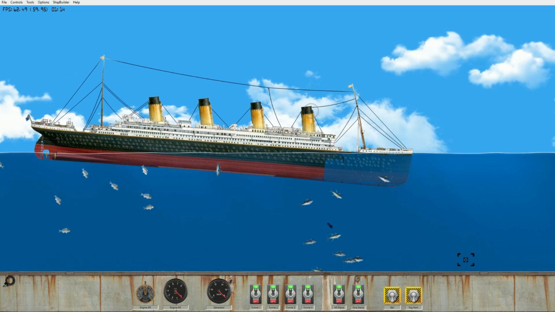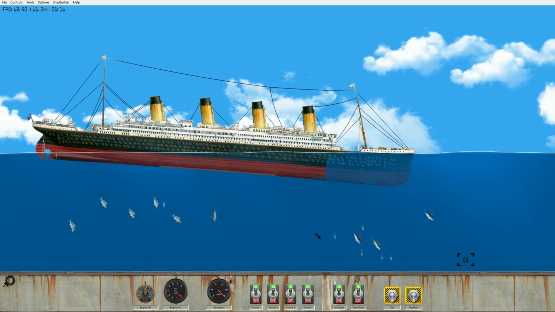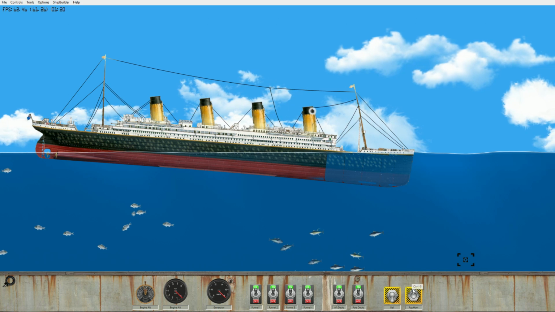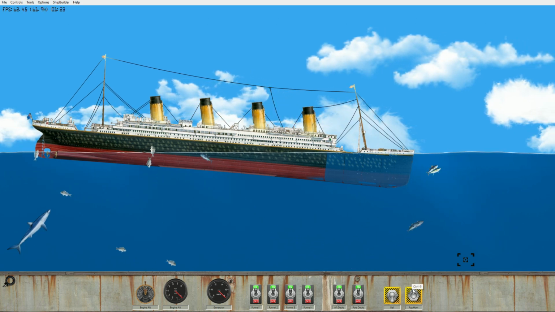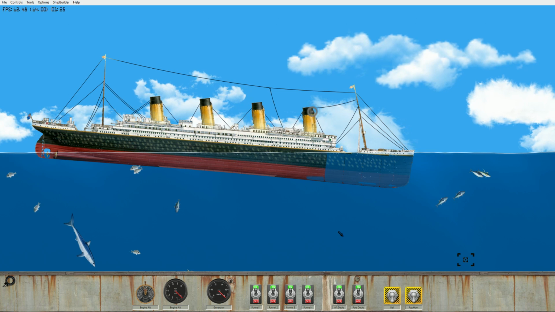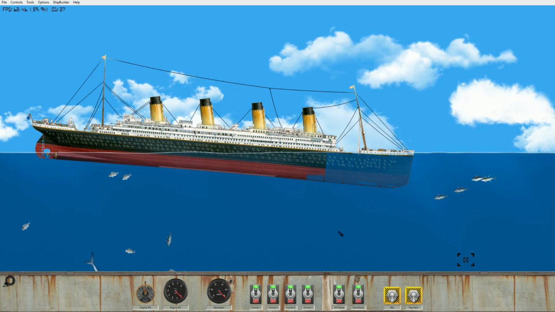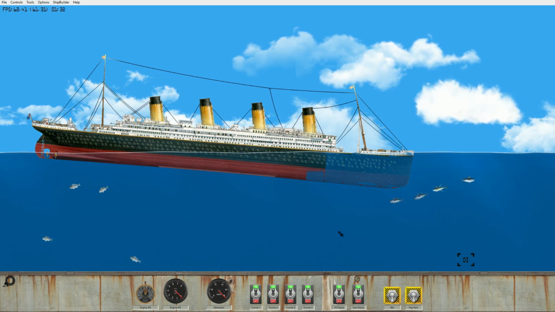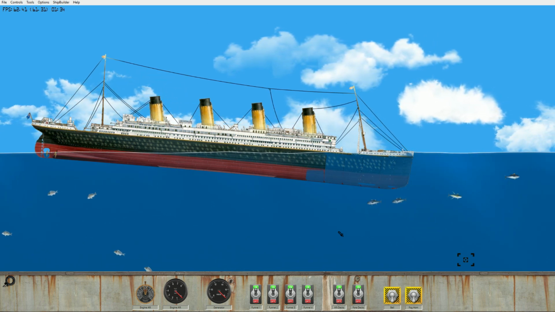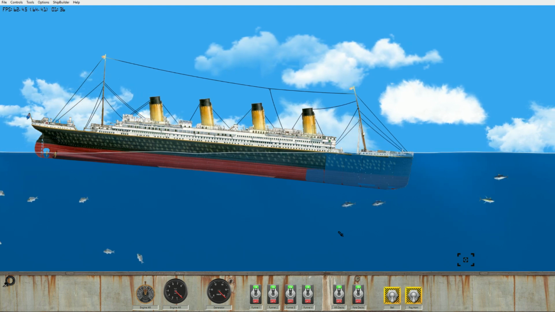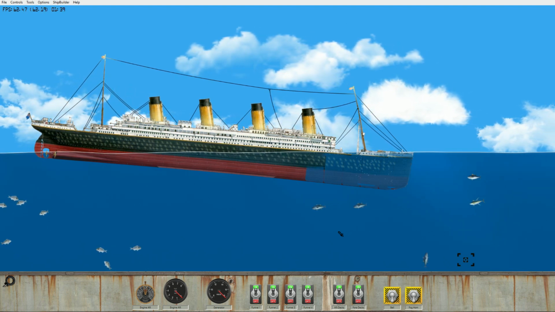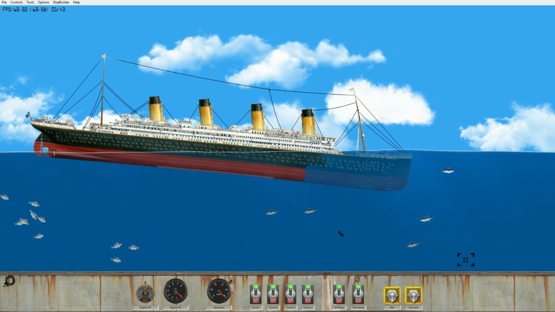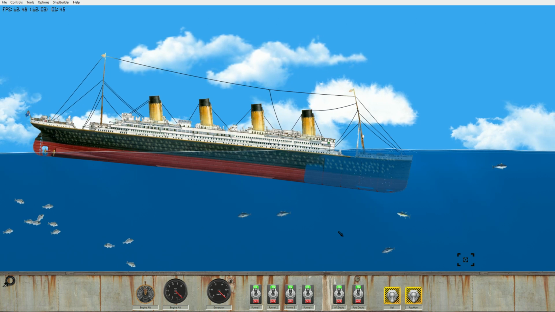Let's try some more. There is still electricity. Now the second compartment is starting to flood. Ship is still above the water, and now the front of the ship is starting to sink faster.